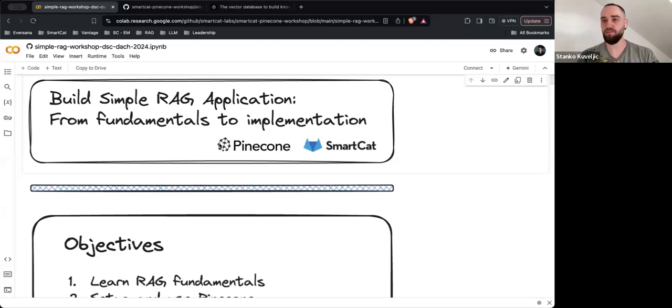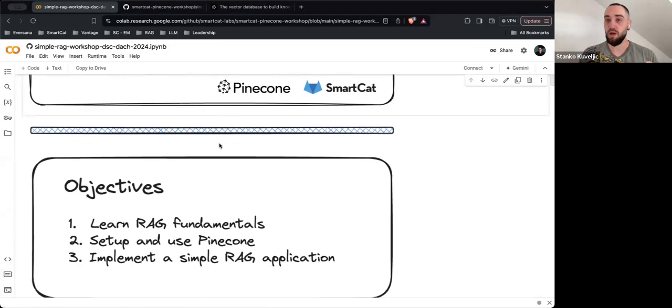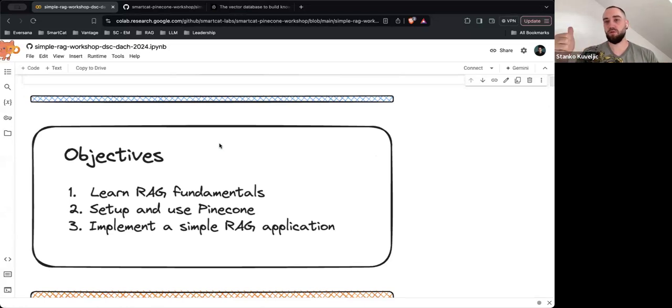Yeah. For today, we want to build a simple RAG application and to see what are steps and what are stages in the RAG application that could answer questions based on our private data. Objectives: to cover RAG fundamentals, to set up and use Pinecone DB, and in the end to implement the RAG application.